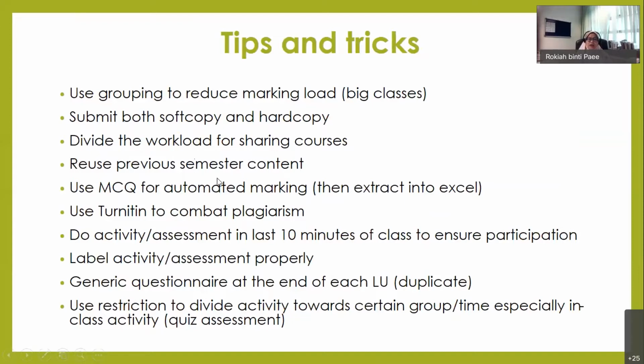And for those who are sharing courses, it's better to divide the workload. We can reuse our previous semester content; this one we can import. We can also use MCQ if you want automated marking, such as a quiz, and you can extract the result in an Excel file. We can also use Turnitin. I think for some courses, it is compulsory to use Turnitin so that they know whether the assignment is plagiarized or not, and how many percent the similarity is.